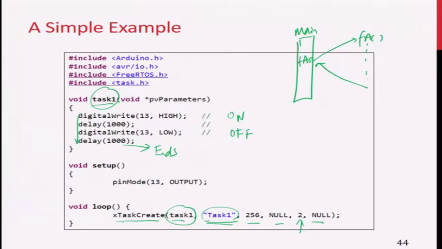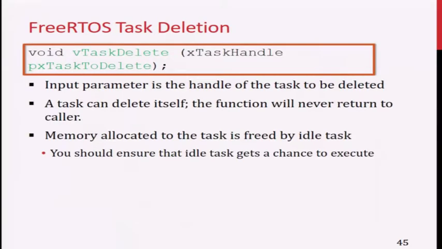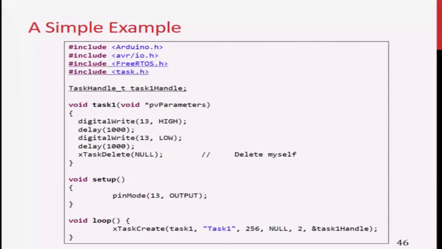So rightfully, this is not the correct way to write a task. We're just giving you step by step, but this is not the correct way to do things. In this scenario, your Task 1 is created, it runs, it executes this 4-line code, and it disappears. So what must you do? Since you no longer want to run it, you want to free up the memory that your task originally consumed. How do you free up? You can delete yourself.